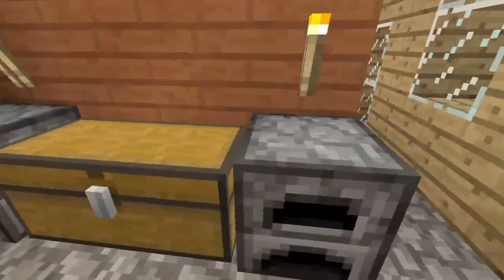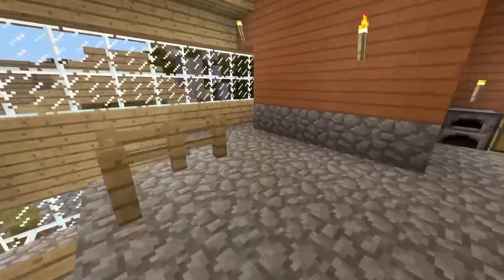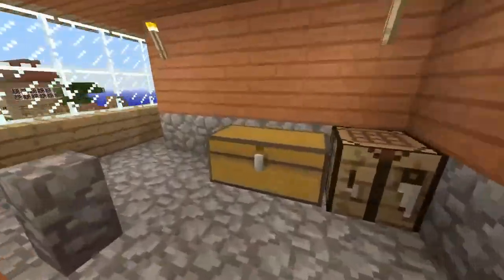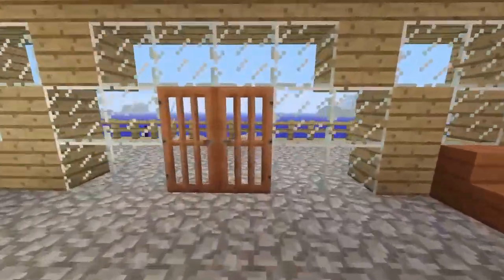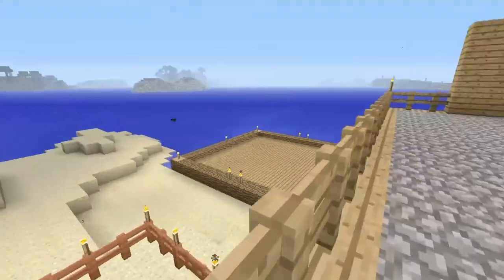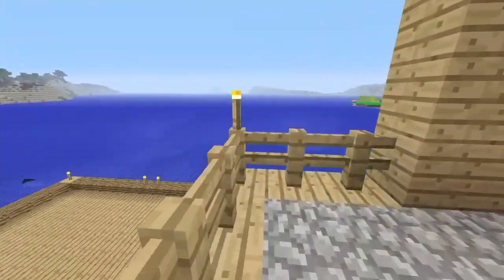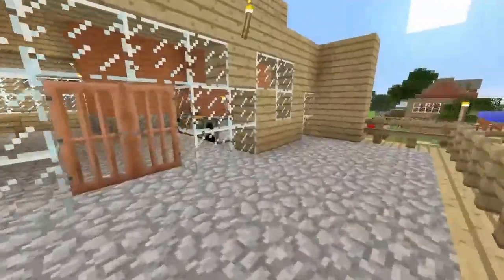And he has some chests, and he has a little kitchen area where he just cooks things, his bedroom, and then some more chests and stuff. Nothing too fancy. He's a very simple guy. Then we have the balcony right here, where Cole can just sit out and watch the fish and the witches.